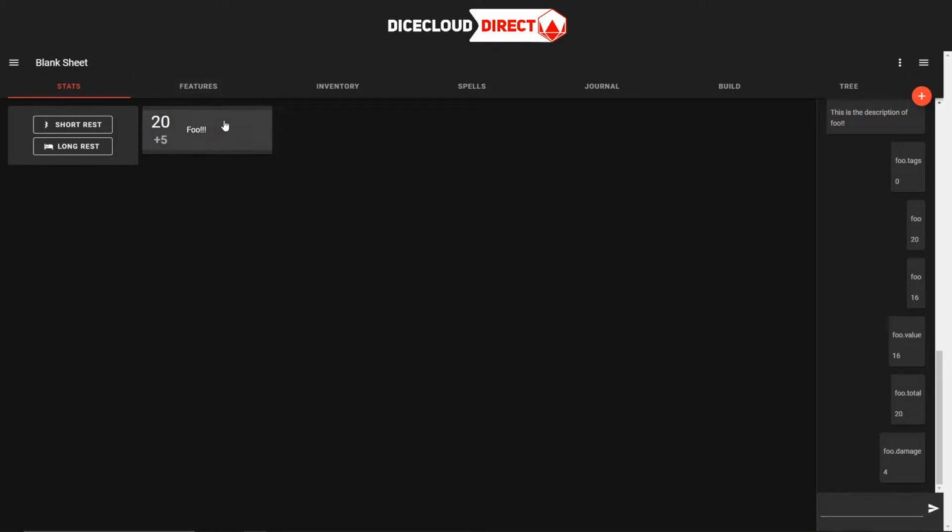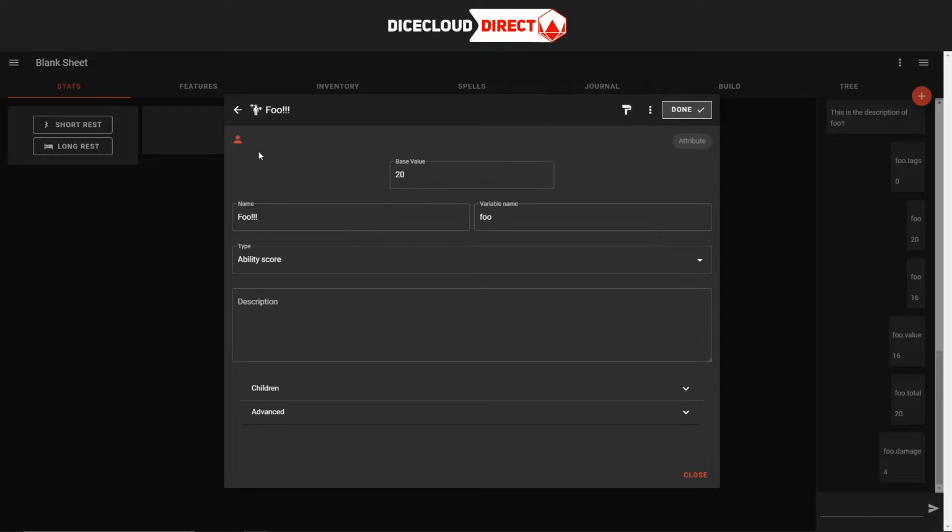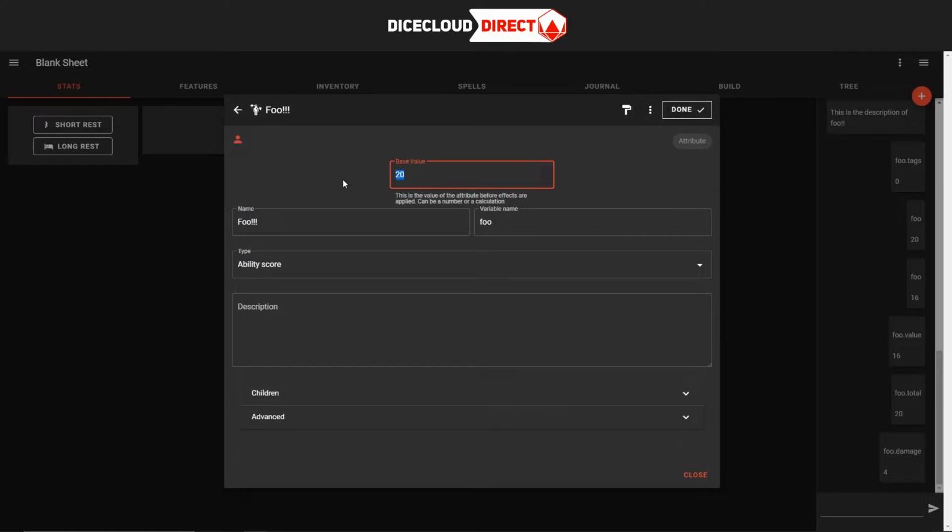Okay, now we can go over a bit more onto the other fields. Base value, I kind of just skipped over this. What is base value? This is the number that all of the calculations are going to be based off of. In an equation, it's the one on the furthest left. Then all of the operations and effects are going to be applied to it. And it's important to understand base value because you can reset the base value with other things. When we get over to effects, we're going to see that one of the operations you can do is you can set the base value of something.